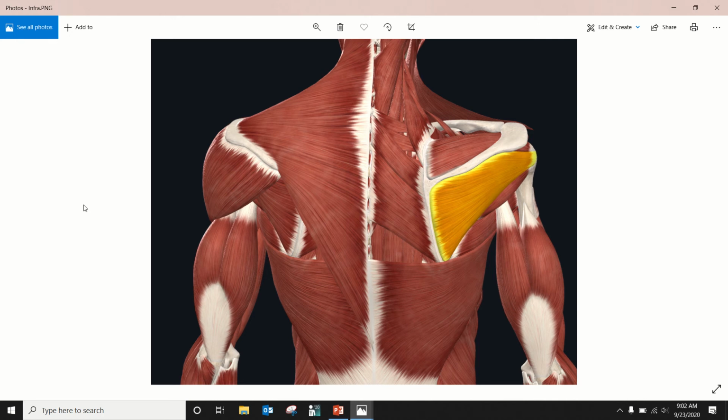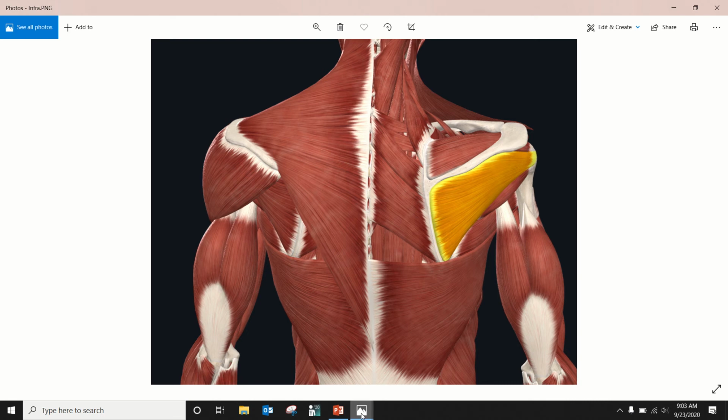Another type of question would be identify the infraspinatus muscle. So then rather than it being highlighted like it is, I would have drawn a box that you can't see, and I actually have to go through, it's super tedious, with the mouse and click all these points. But basically, it would just be this picture without the highlight and say identify the infraspinatus on the model's right side. And so all you got to do is click somewhere in the middle of the belly of that muscle. So on any of those identification questions, try to click as close to the middle of the structure as possible. So if I ask you about something like the acromion, click right dead center of the acromion. Don't click over in here, because then you may or may not be on it, okay? So make sure you click in the middle.